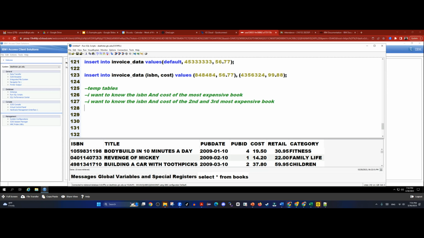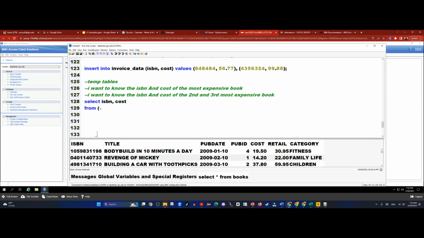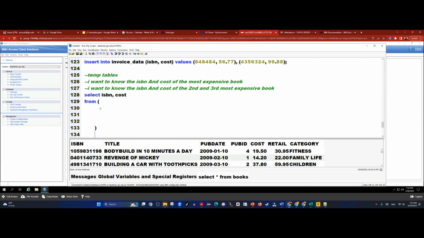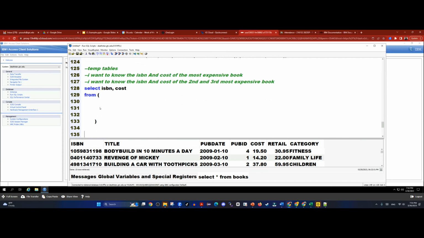So I want to select the ISBN and the cost from a table that I will generate. This is where I will be creating my temporary table. And I want the temporary table results to be ordered by cost, so I can pick the second and the third most expensive item.